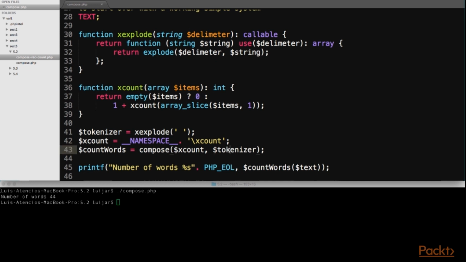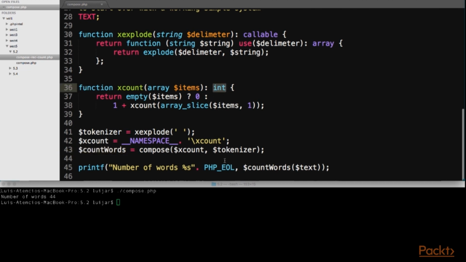So what happens here is that the tokenizer runs, parses that string, and generates an array. The array is passed into xCount, which receives these items, keeps count, and keeps invoking functions. So the composition is almost nested in this case, where we're calling the function onto itself, computing the result and diminishing the size of the input, until it reaches nothing and returns 0, and finally that's the output of countWords, which is an int.